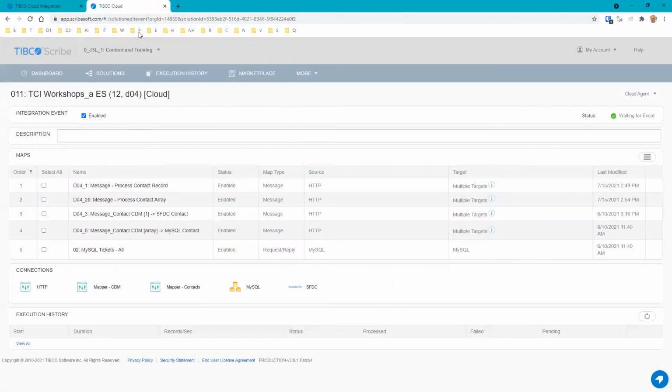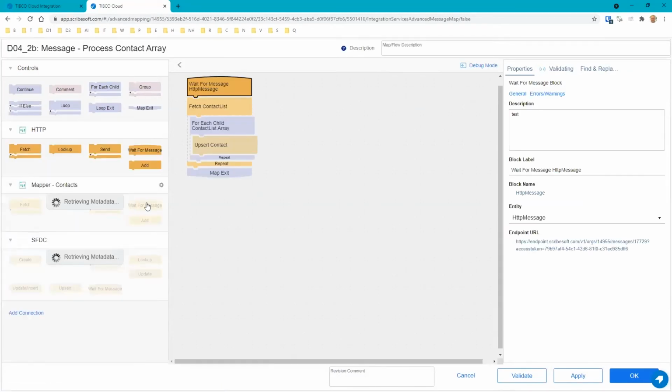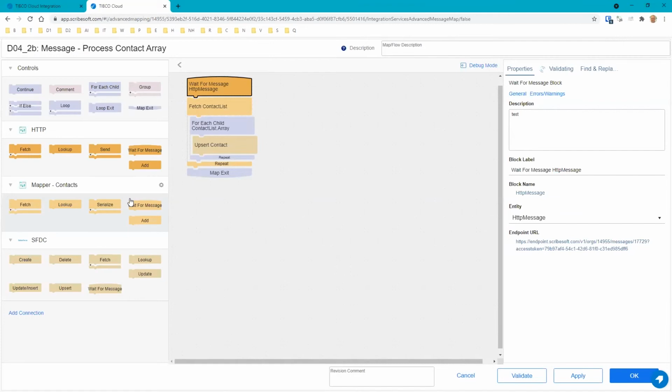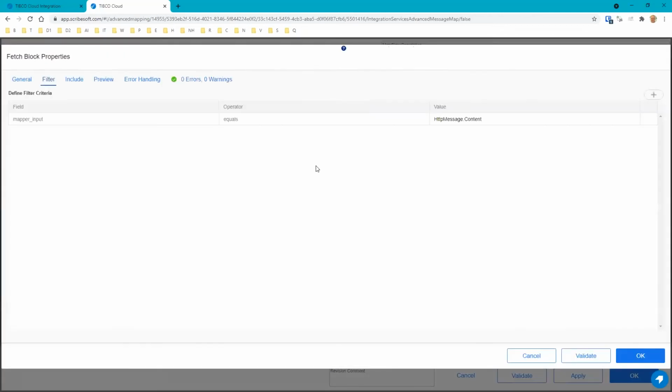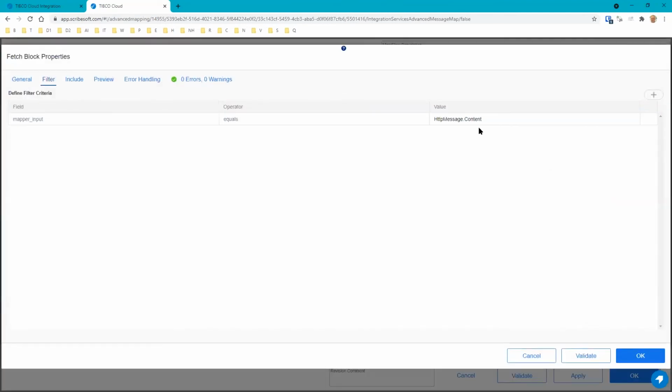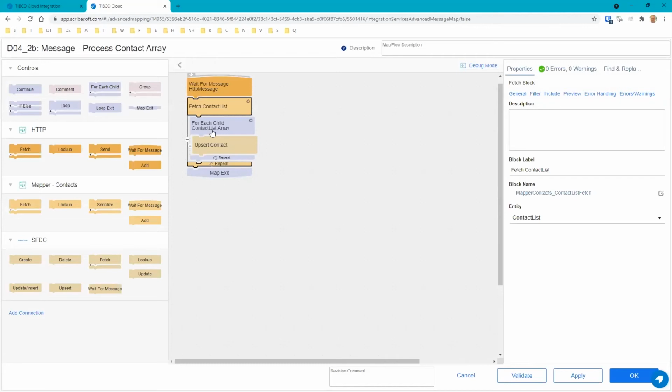And the way that operation gets reversed is like this. So we do a similar thing. What we do is, hold on, we want to use the array, process array. So what we do in this case is we wait for the message, we do a fetch, and in the fetch, we use the same filter. And basically what this does is the filter in this, we send the body of the content to the map input, and the output is whatever schema we've chosen. In this case, the output is an array.